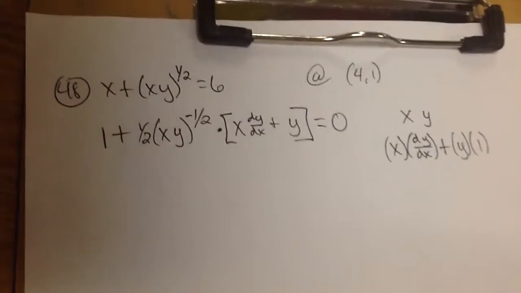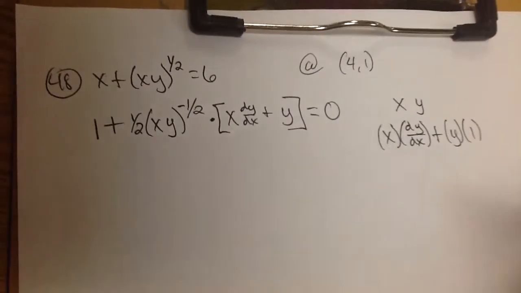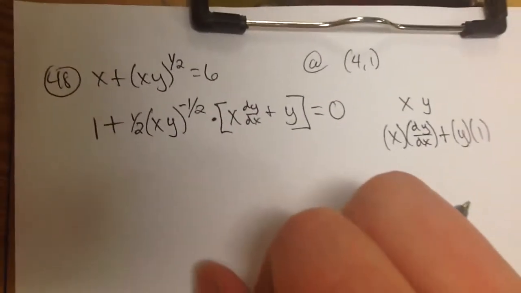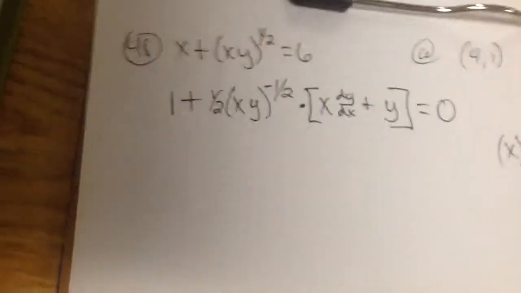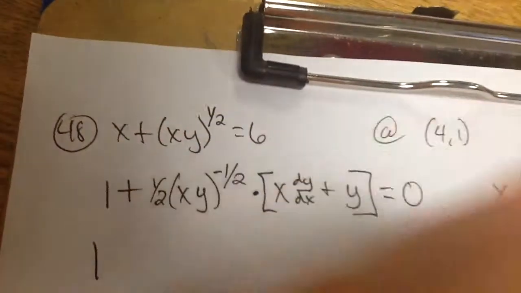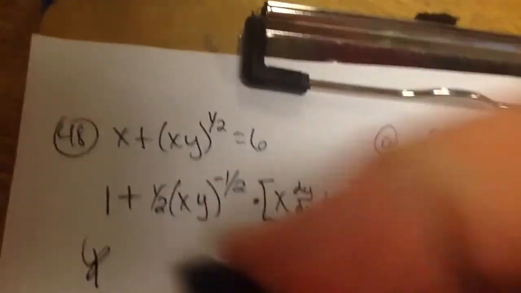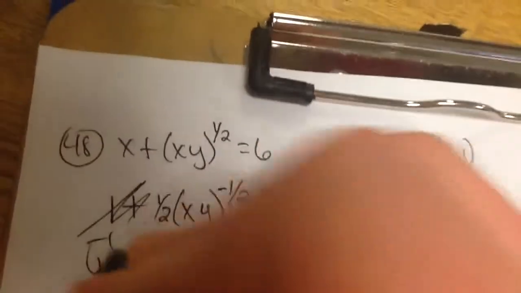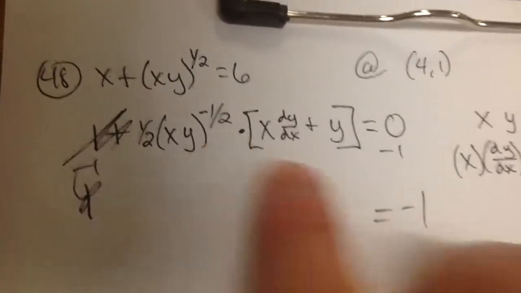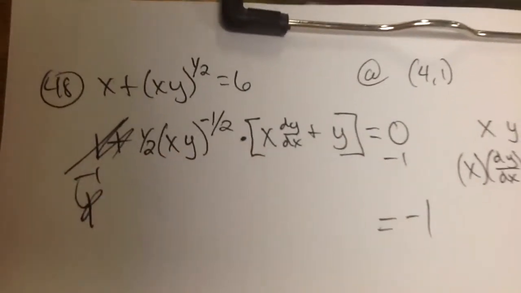Okay. So now we got to simplify this thing, right? We got to get the dy dx alone. This one's going to be no fun. Here comes the fraction thing, which you guys hate. We have 1 plus. Well, let's just go ahead and subtract 1. Get rid of that. Minus 1. So we got negative 1 over here. Now we'll work on this.